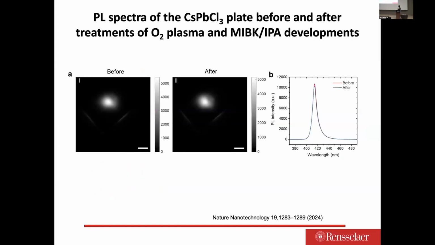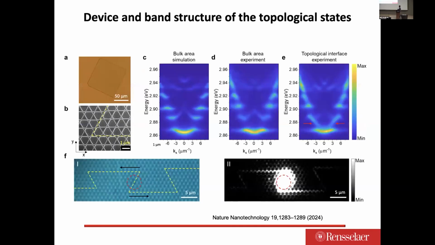And here is the theory calculation. And we choose cesium-lead chloride simply because if you pattern the cesium-lead chloride, you see no damage. Oxygen plasma treatment, this MIBK, IPA development in the E-beam lithography never damaged the photoluminescence. This is a very robust material compared with our previous Nature material work. So here we show with this design, one can show this really nice sample with pattern, with topological interface, and you pump at the topological interface, you see this topological mode start to emerge.